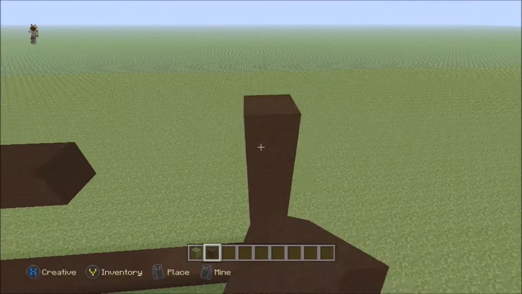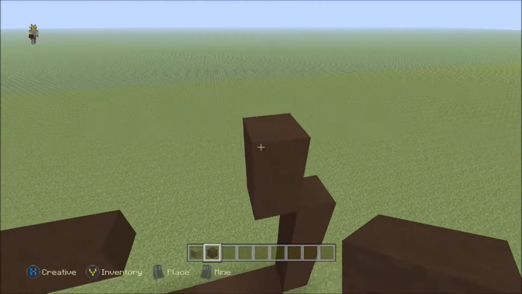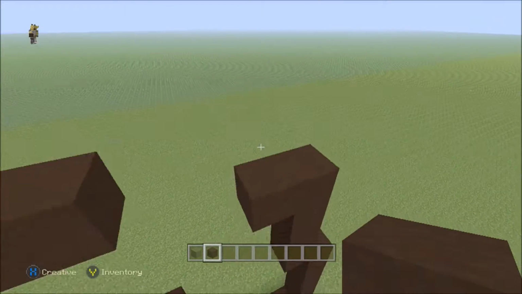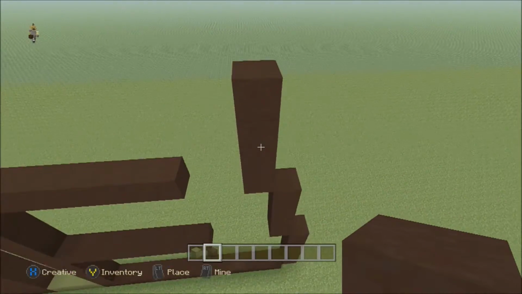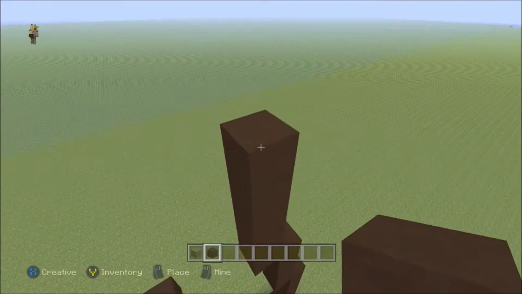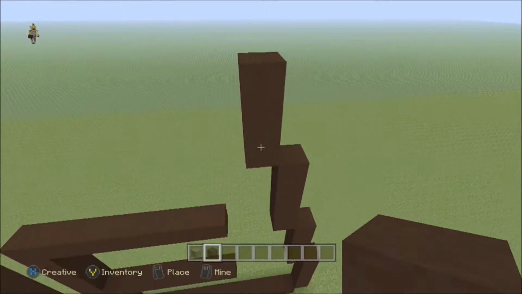Then we want to do a top left diagonal, like so. And we want to go up by 3. 1, 2, 3. Then we want to repeat that one more time. So top right diagonal, like so. Up by 3. 1, 2, and 3. Now what we want to do is a top right diagonal, like so, with 2 on top, so it should give you 3 in total.